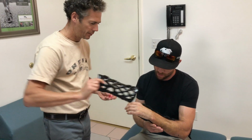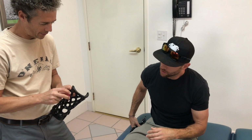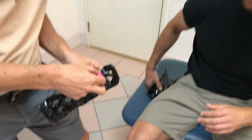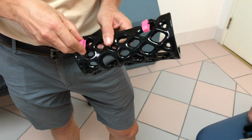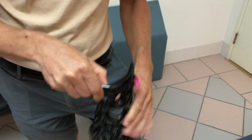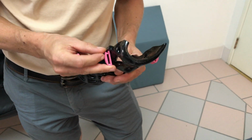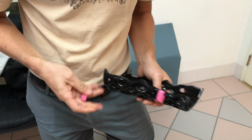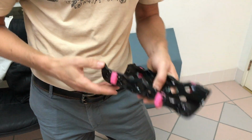These are what we call J clips. We've talked about these a little bit. So when I get these put on sort of halfway, there's a little catch right here, so they stay in that position when they're not in use. First few times putting it on and off is a little bit of a learning curve. Well, hopefully I'll just leave it on, like a good boy. You might take it off though occasionally. You never know.